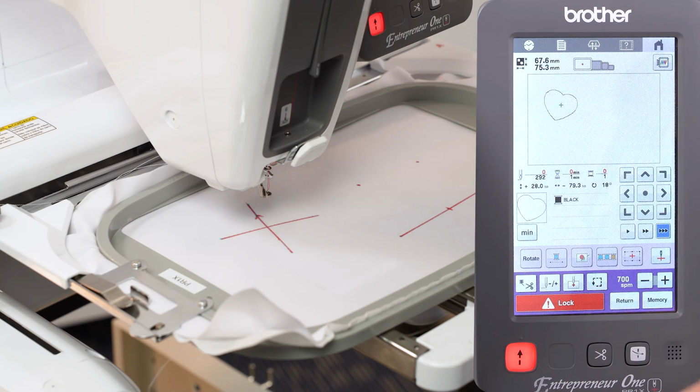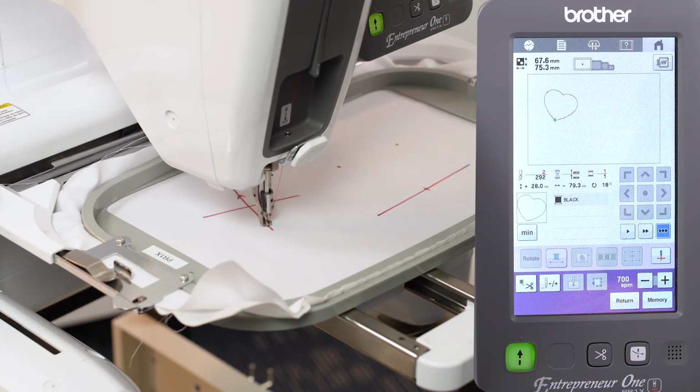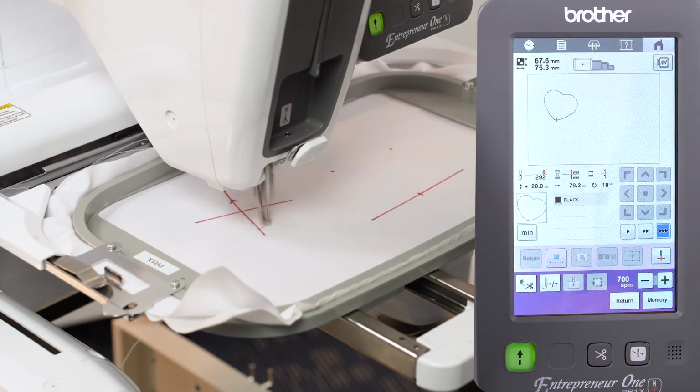So to start stitching this, I just hit the lock button and then the green button, and it will now stitch that heart out. And you will see that it is exactly where I wanted it to be.